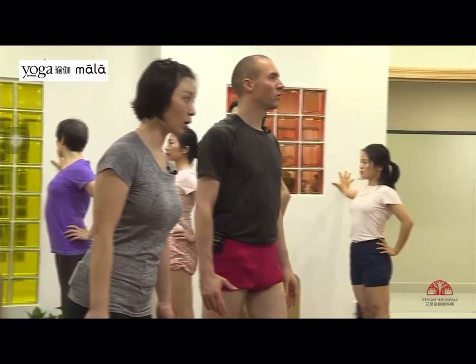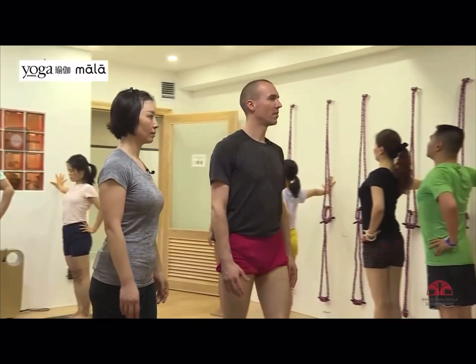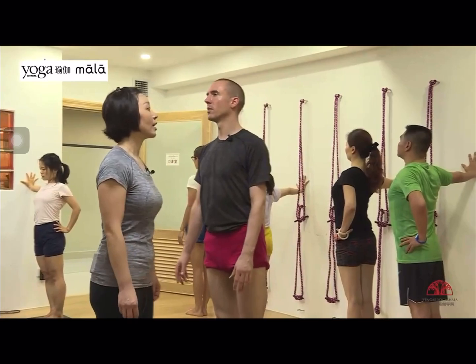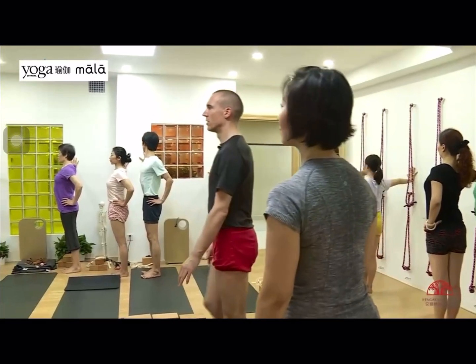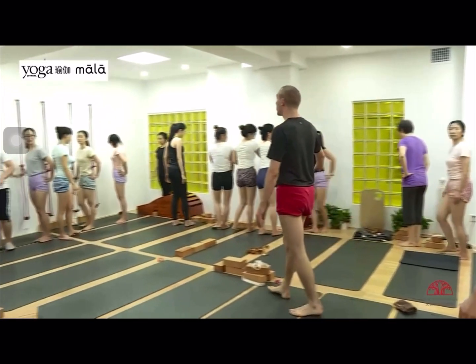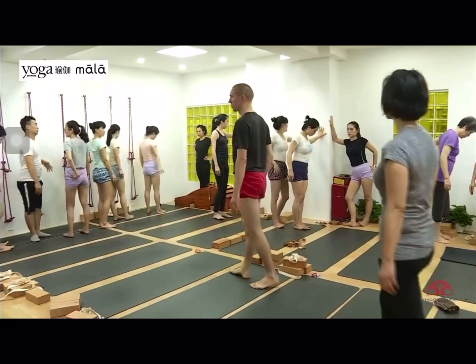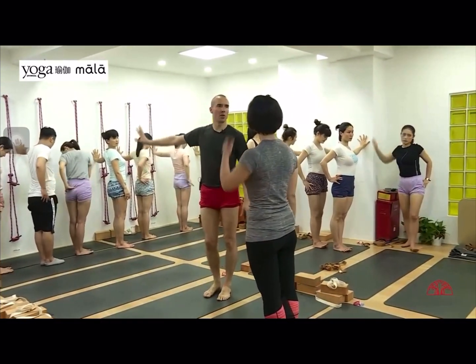Flesh to the bone. Jaw release. Fingers extend. And let go. Okay. Yeah, looks very innocent, but very strong action. It looks simple, but actually the force is very powerful.